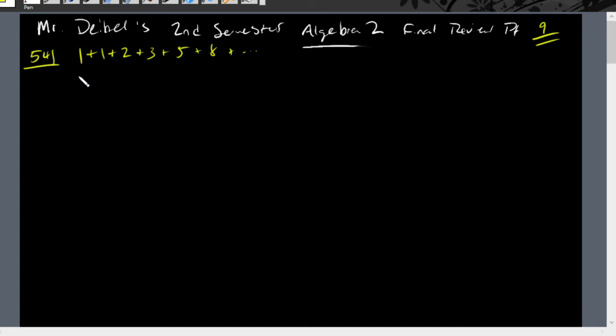Luckily for us, this is the Fibonacci sequence, and it is not arithmetic or geometric. An arithmetic sequence is one where you add the same number every time to get the next number. So 1 plus 0 is 1, but 1 plus 0 is not 2, so it cannot be arithmetic. Geometric is where you multiply by the same number to get the next term every time. To get from 1 to 1, you have to multiply by 1. If you multiply by 1, you don't get 2, so it can't be geometric. So it's neither. And then you want a happy face because you don't have to do any more work.